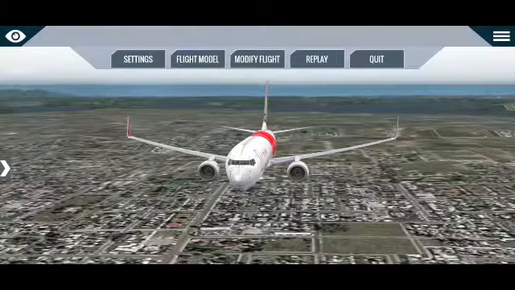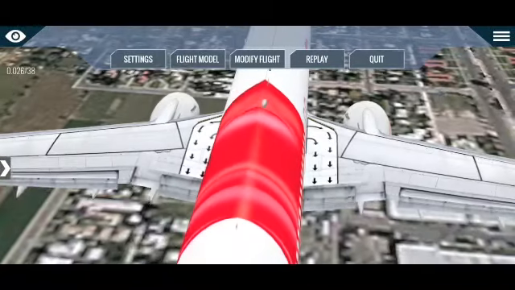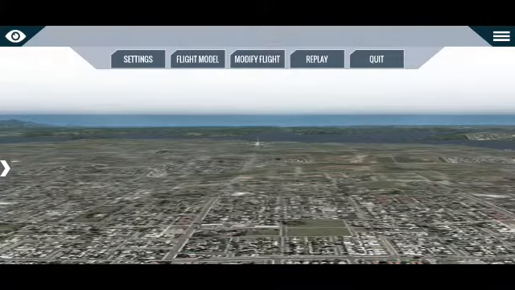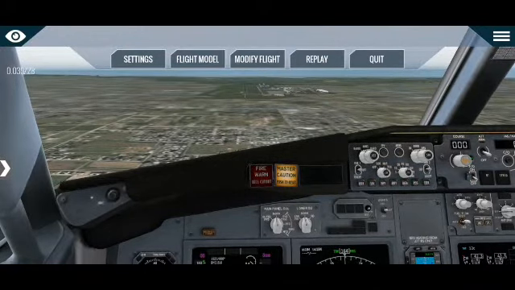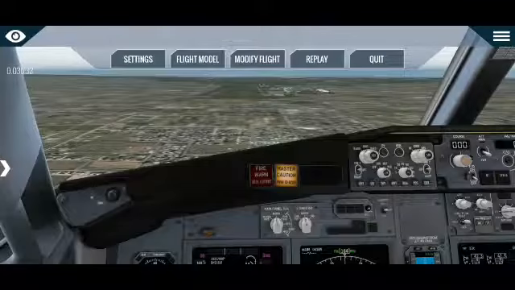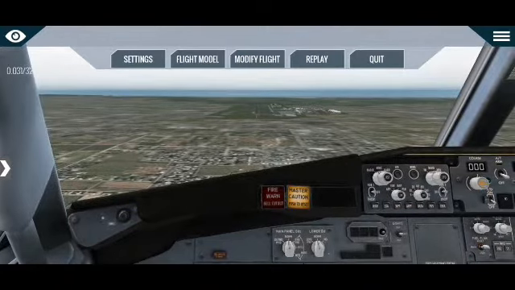Actually, now I'm in Air India because I'm an Indian again. God damn, I don't know why I keep saying I'm an Indian all through the channel. Really embarrassing though. Okay, so let's go to the cockpit view, and let's also watch the replay after landing. I have never landed the Boeing 737 on such short runways. I actually don't have that much experience landing the Boeing 737. So yeah, let's pray for the landing.